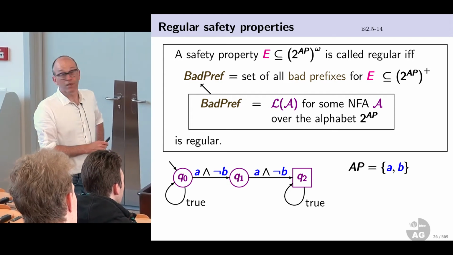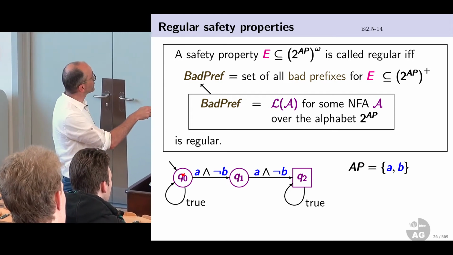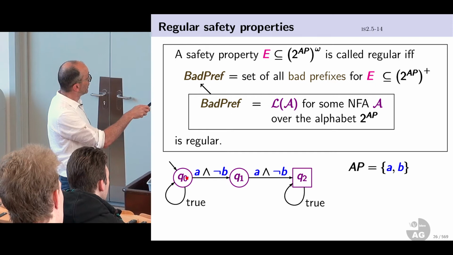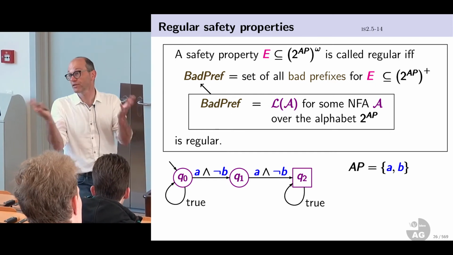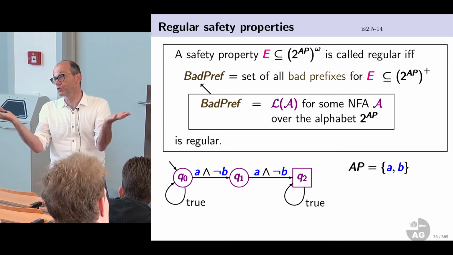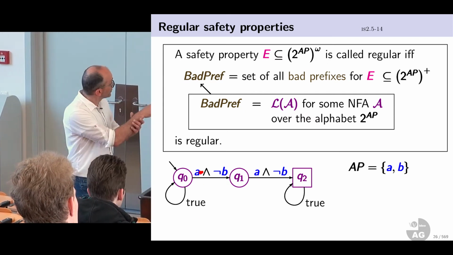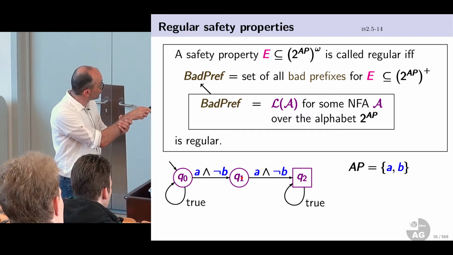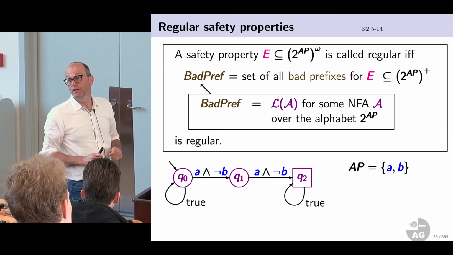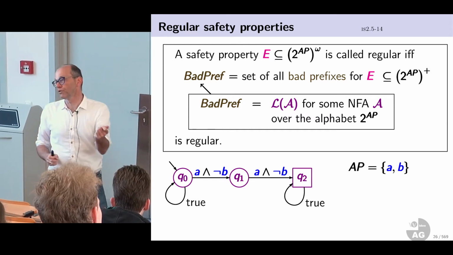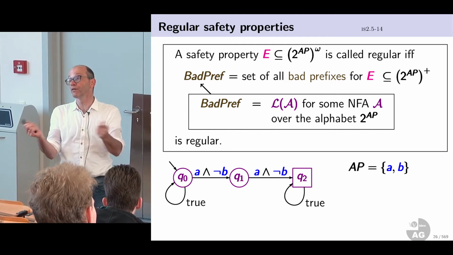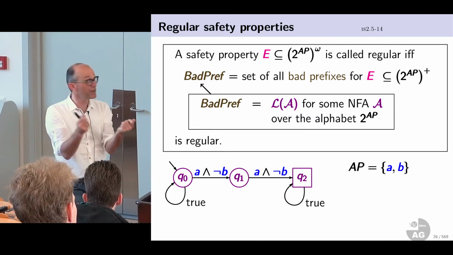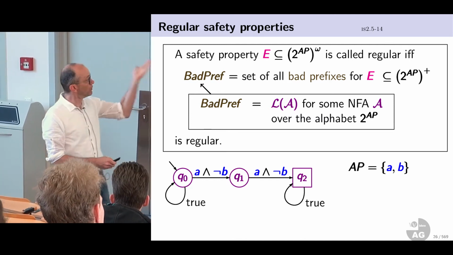It's non-deterministic. Why is it non-deterministic? For instance, in the state Q0, we have a self loop with true, which represents a set of transitions labeled with all possible sets. But in addition, there is a transition to Q1 with A and not B. So if in state Q0 the next input symbol is a set containing A but no B, there is a non-deterministic choice between either taking the self loop at Q0 or moving to Q1.